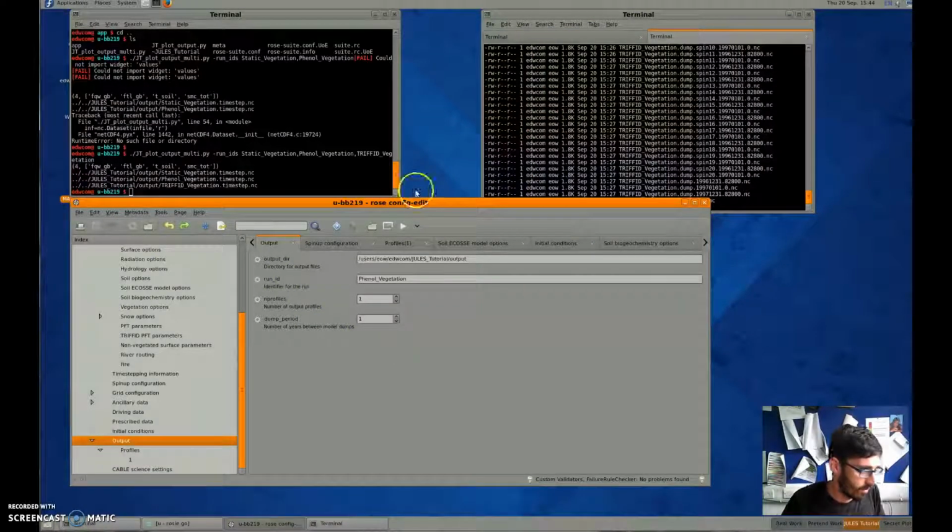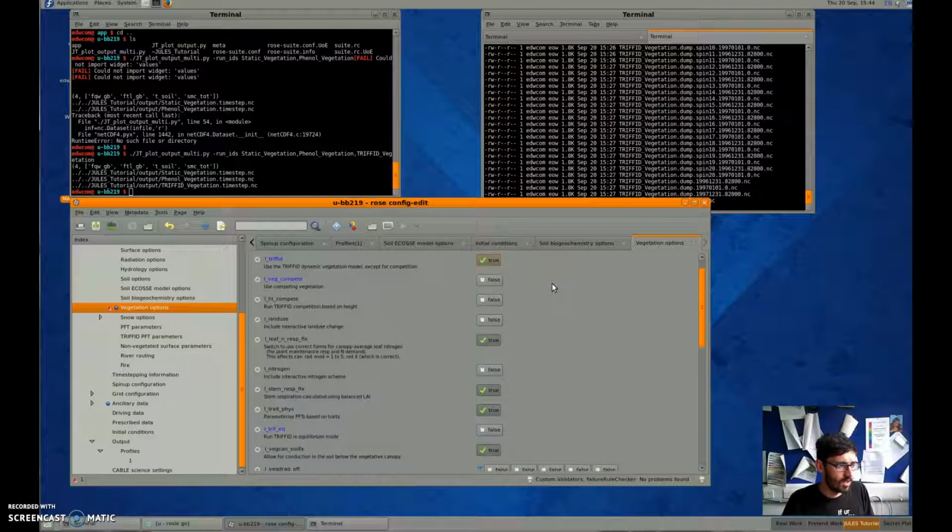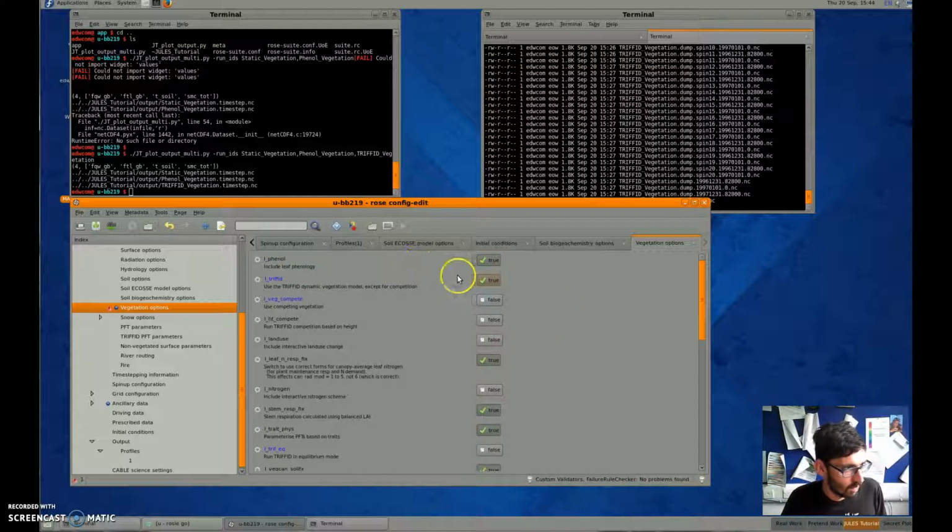Alright, so our phenology run has completed. We're now going to do a third factorial experiment, and we're going to turn on Triffid, which is the dynamic vegetation model. The dynamic vegetation model basically allows the vegetation to grow, and if we turn on the competition it'll start competing, so it's basically one up from just having the leaves growing. The actual tree and stem starts growing, and it feeds the soil carbon pool as well, which will affect the soil respiration and things like that, and the methane emissions if you start looking at those things.